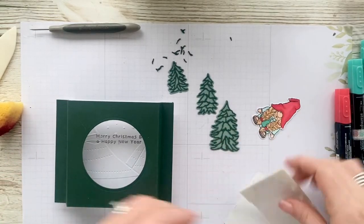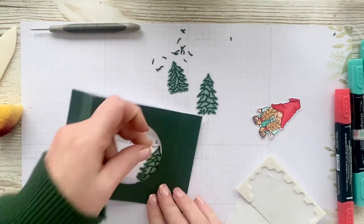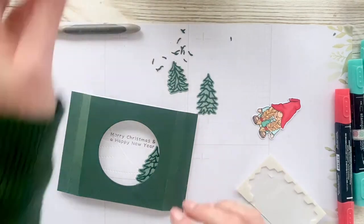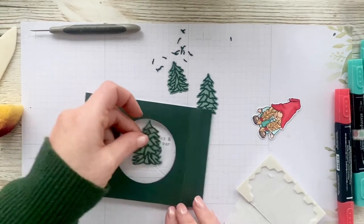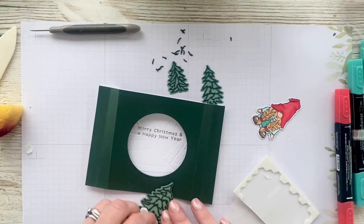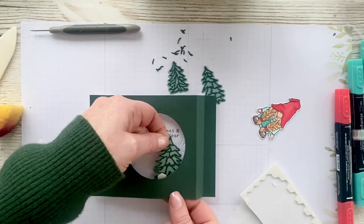All there is left to do now is to build a scene. The reason I told you to stamp the greeting first was so you'd know where it was in the image, and so you can then build your little scene in behind without completely obscuring your greeting. Now what I will say — it doesn't really matter, because it's a shadow box card. Whenever you look at it at different angles you can see the greeting. You can't just stick it on the outside because it falls flat to go into the envelope. So I'm just going to stick the trees here — it's just a matter of playing about with it. Don't worry too much if your trees obscure the greeting because no one is going to look at it when it's flat — they're going to be looking at it when it's up or tilted.